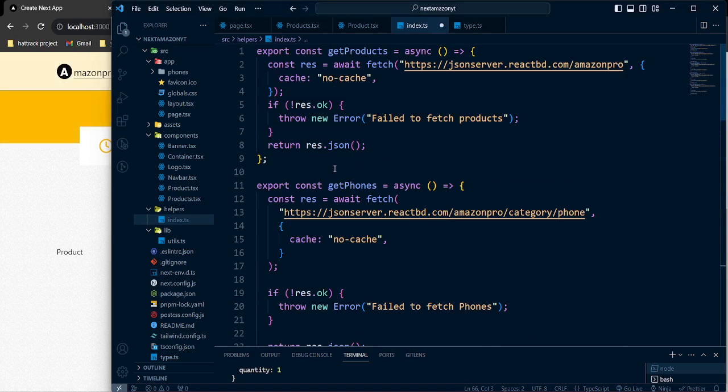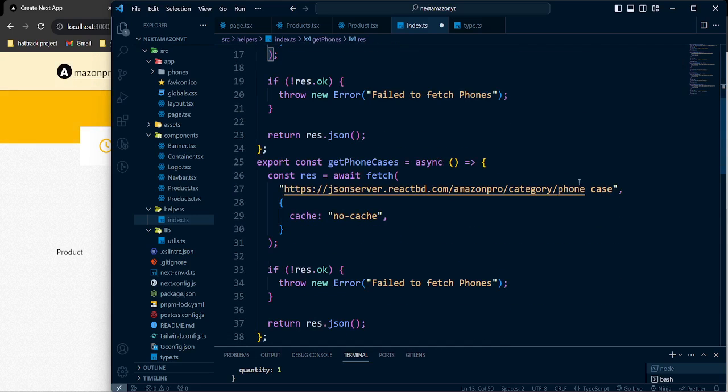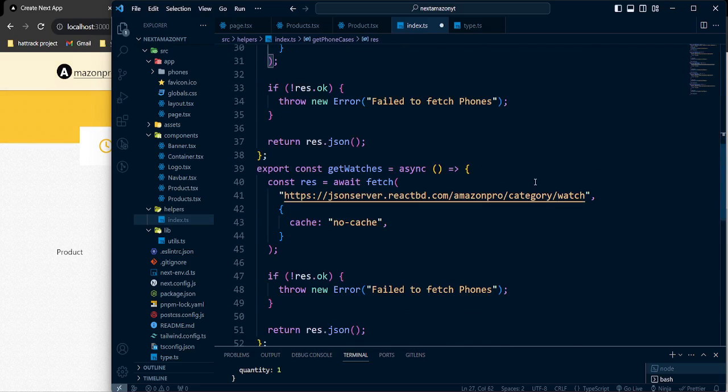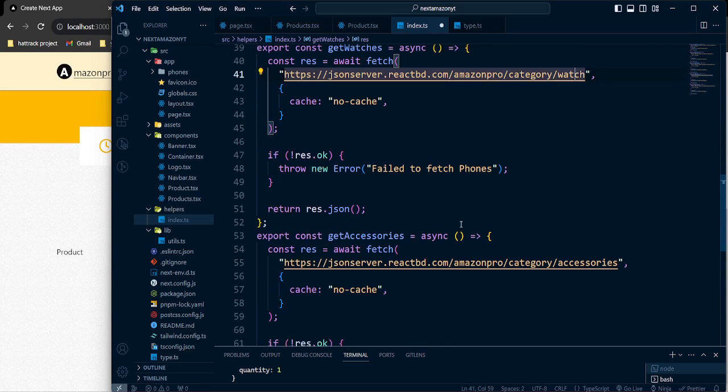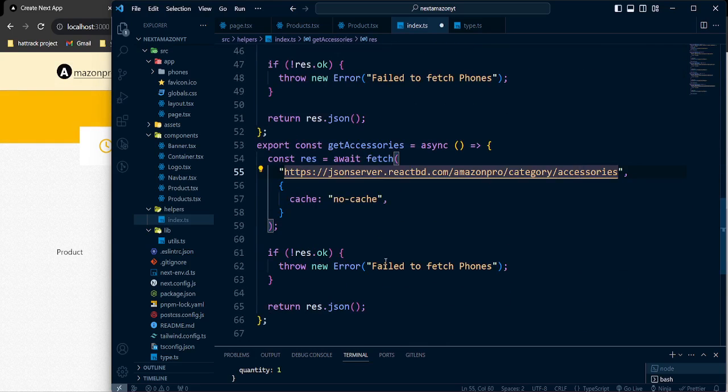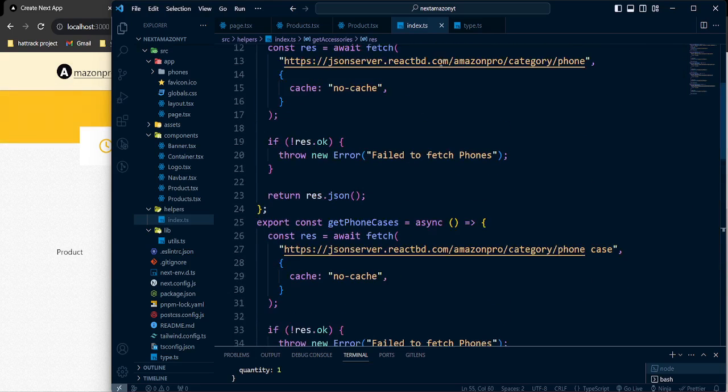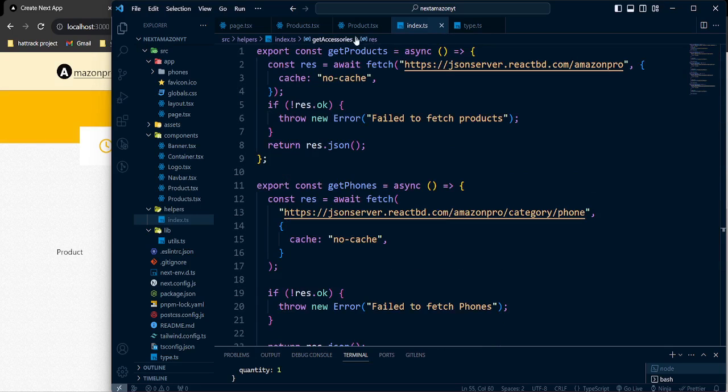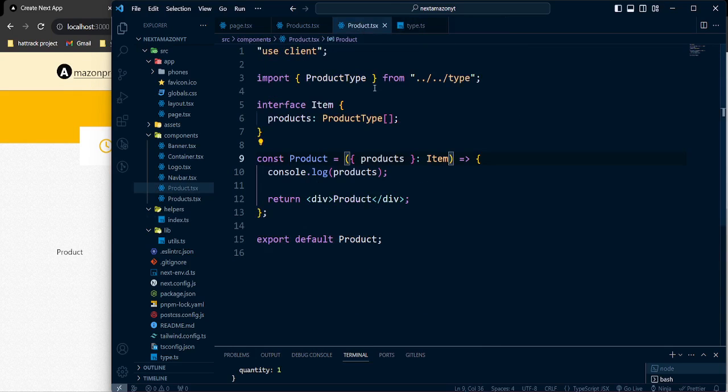I'm getting get phones, which hits with the category phone, and of course in a similar way, phone case hits on the phone case, and watch is the same with the watch, and accessories, the similar pattern is going to happen. So just save it, because these four I need to render in four pages and then pass to the products, because we're going to render only that single component for all the product pages.